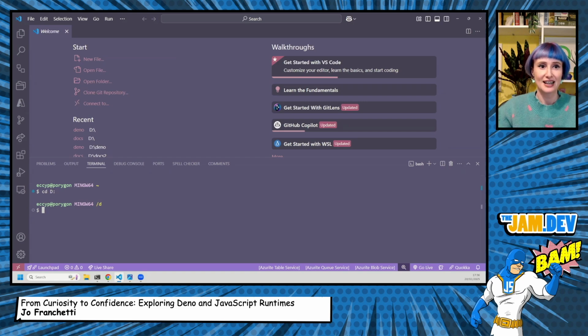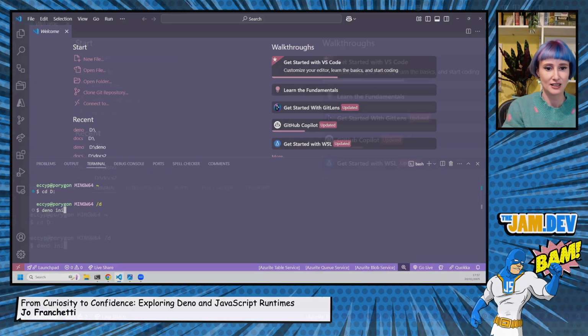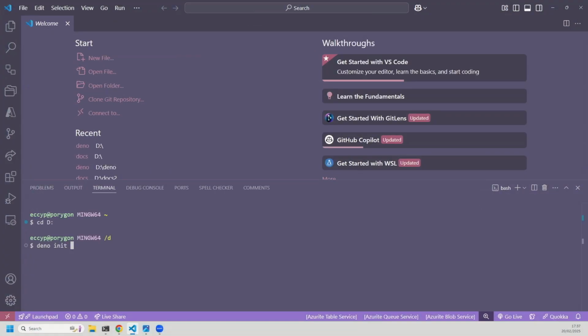One of the things that it has is an initializer, which will scaffold a basic project for you. So let's just do that right now. So we can just run deno init, and we'll give it a name. So let's call it demo project. And it's going to create that demo project for us. And then it tells us that we want to cd into it. And then it tells us all the things that we can do with it. So let's do that now.